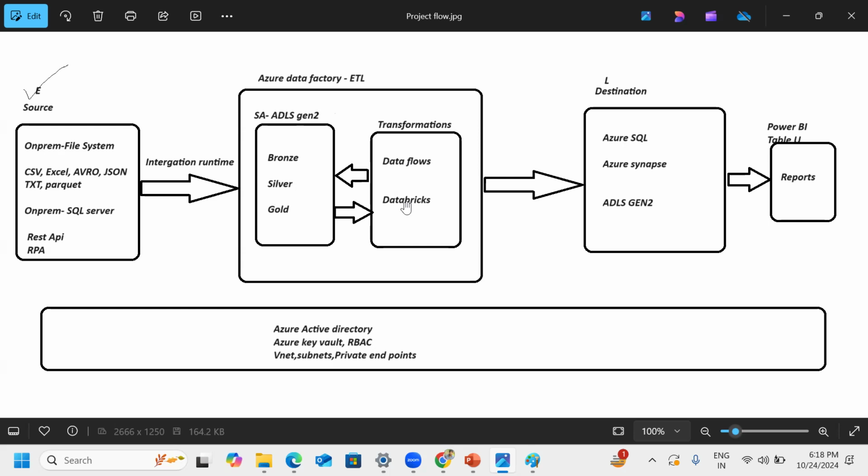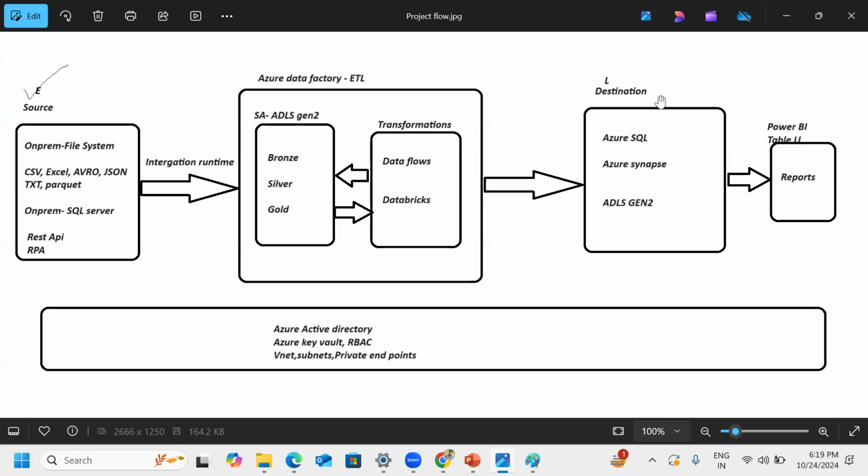Once the good data is available in the silver layer, based upon client requirements, we are going to perform some business rules and validations, like data distribution, optimization techniques, exception handling, and joining multiple tables. Such business things we perform under the silver layer and move the final data into the gold layer by using data flows and Databricks.